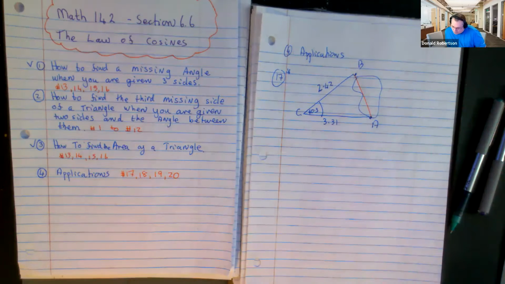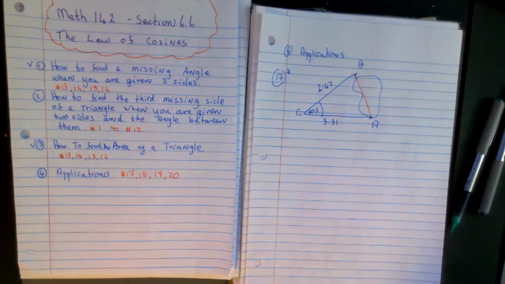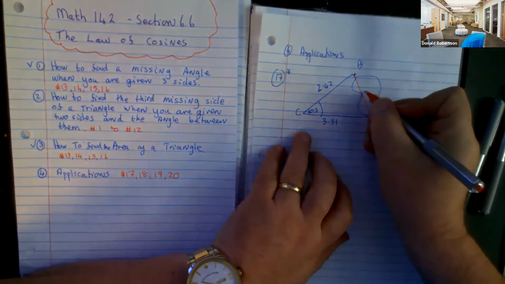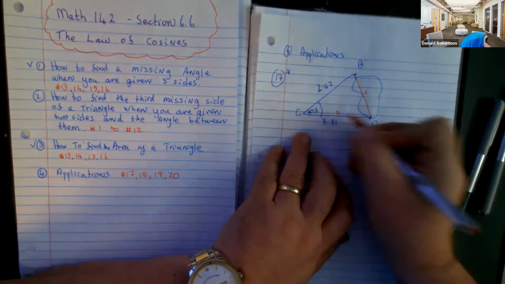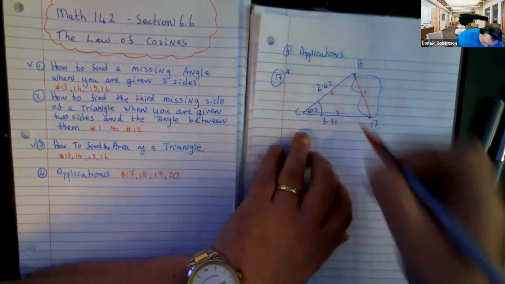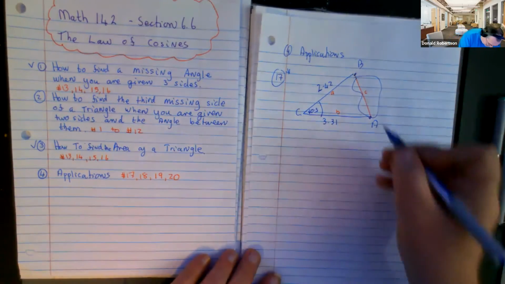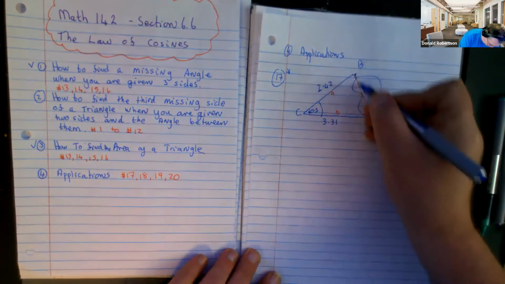So you kind of have to know which road to go, right? We've come to a branch. Do I go sine rule or do I go cosine rule? In this case, we're going to go for the cosine rule. So this is going to be little c, this is going to be little b, and this is going to be little a. So I've identified that it's a cosine rule, and the question wants to find this distance.